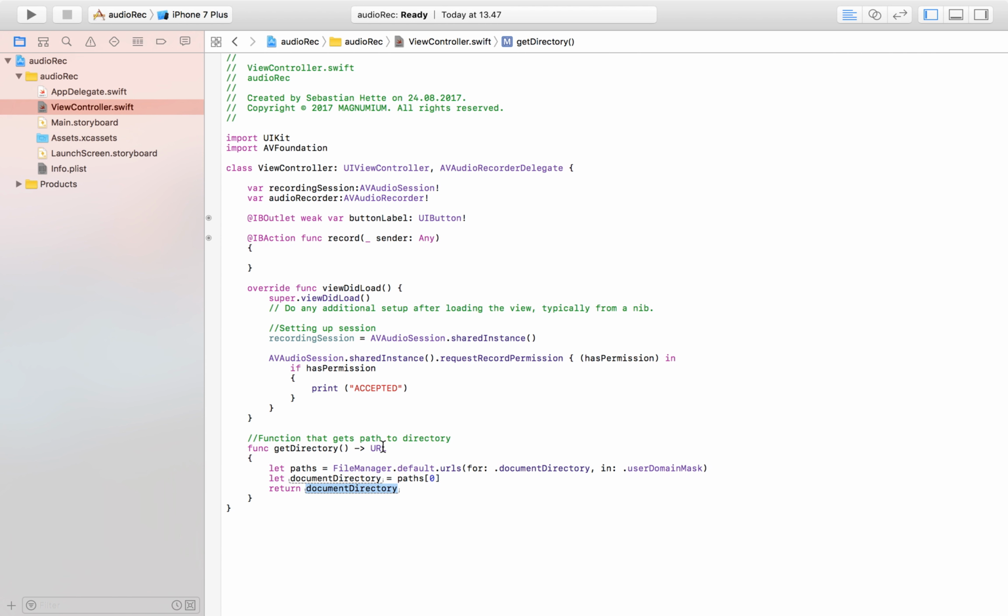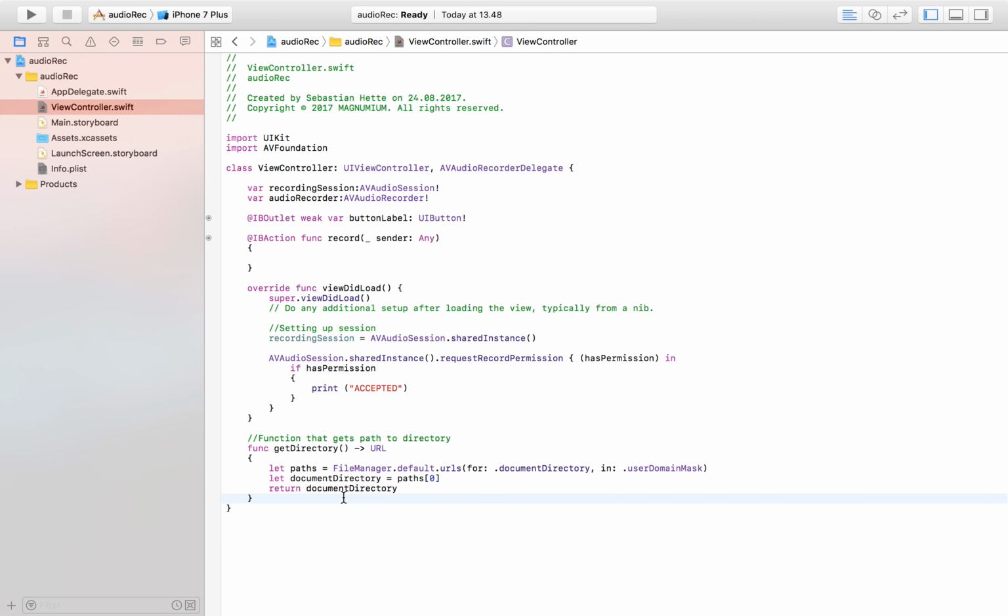So if you imagine a huge library, we're basically finding the location where we want to store our stuff, and we get a number of options. We're just going to pick the first one, and then we are returning that as the path for the box in which we're going to store all our audio recordings. So that's basically what we're doing here.